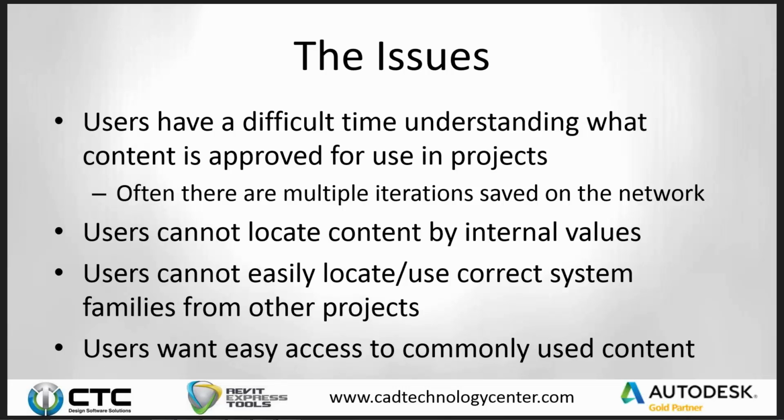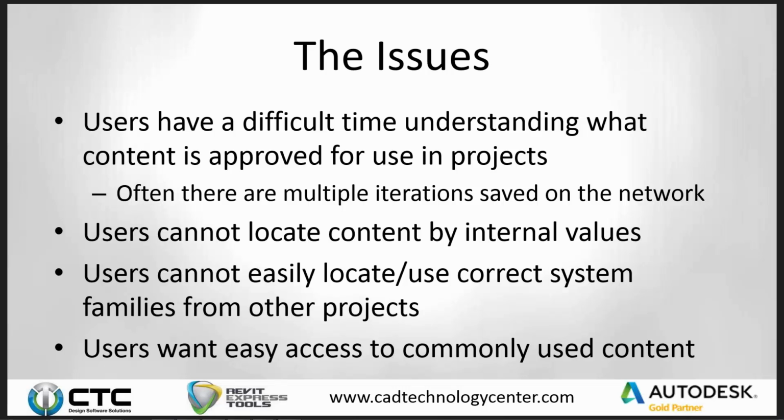And generally we see these recurring problems. Users are having a difficult time understanding what content they're supposed to be using. And actually, administrators of Revit are having a difficult time getting users to understand where that content is and where they can find the latest version of something, especially when there's multiple iterations that exist across the network. That can be a big problem. And that just sometimes is a reality.